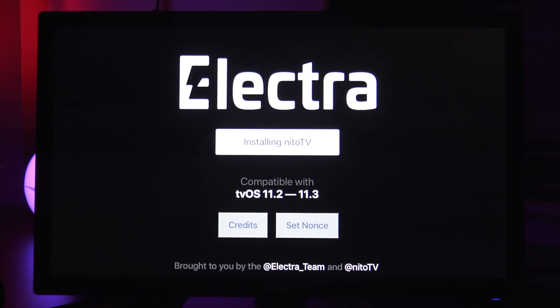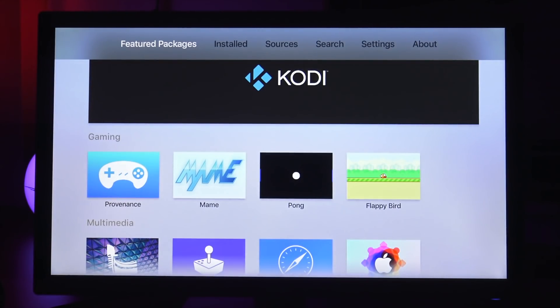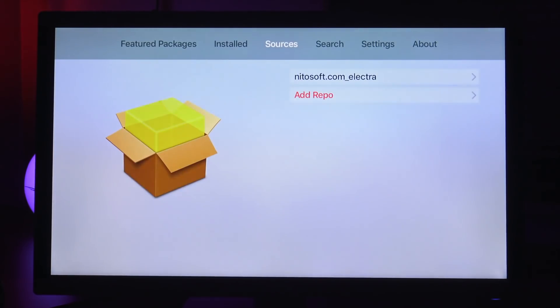It then goes through a couple of resprings. This is my first Apple TV and I'm so happy to be able to use it jailbroken. Once the utility finishes it will say 'OpenSSH Running' — when you click Exit, the device begins a couple more resprings. It took a bit longer than expected, but it worked perfectly fine on the first attempt once everything was disconnected. Once done, you'll be taken directly to the Nitto TV app — the third-party app store on Apple TV, essentially what Cydia is on iOS.